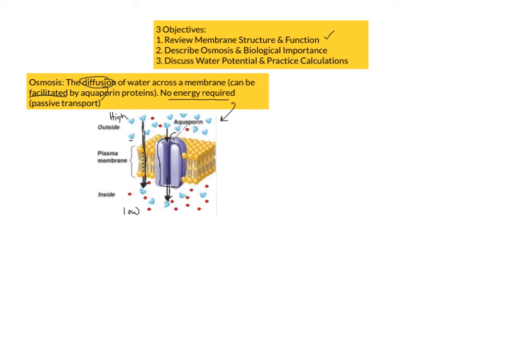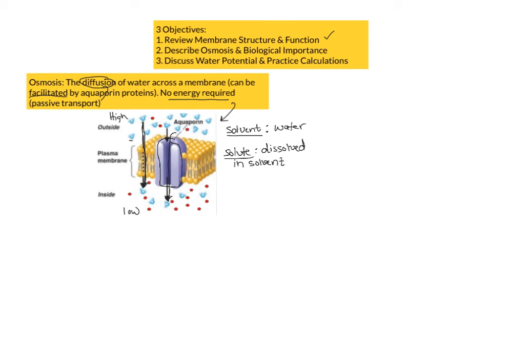Okay, now before we get into more of the details with osmosis, a couple of terms that I want to define here. So the first one is something called a solvent. A solvent in AP biology is almost always going to be water. This is just the substance in which other substances are dissolved. And those substances that are dissolved in water, we call them solutes. So this is usually substances dissolved in the solvent.